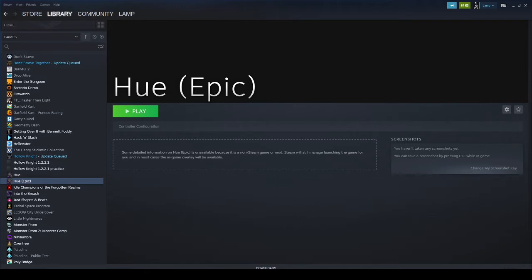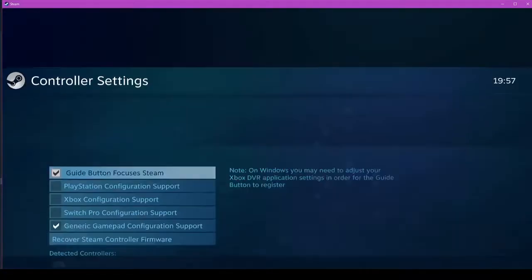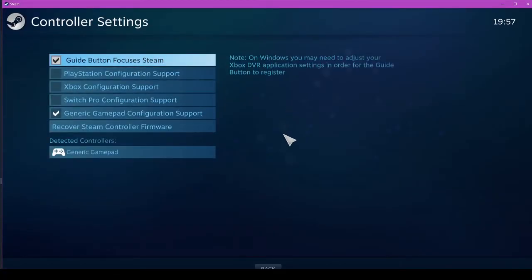So what you want to do is go to Steam, settings, then go down to controller and choose general controller settings. You want to make sure your generic gamepad configuration support is turned on and your guide button focus as Steam is turned on.